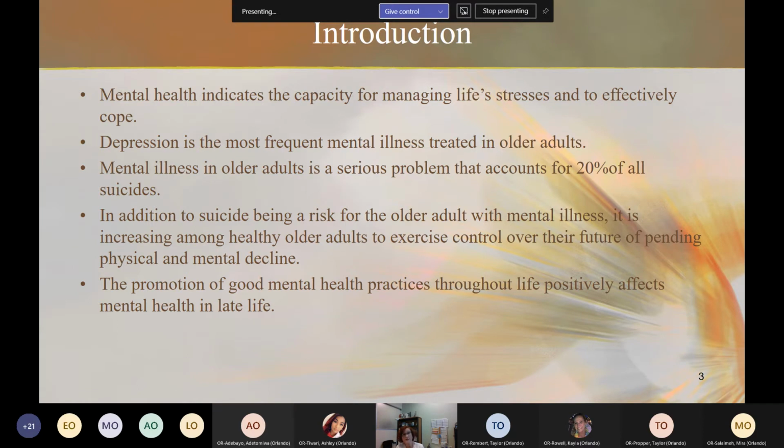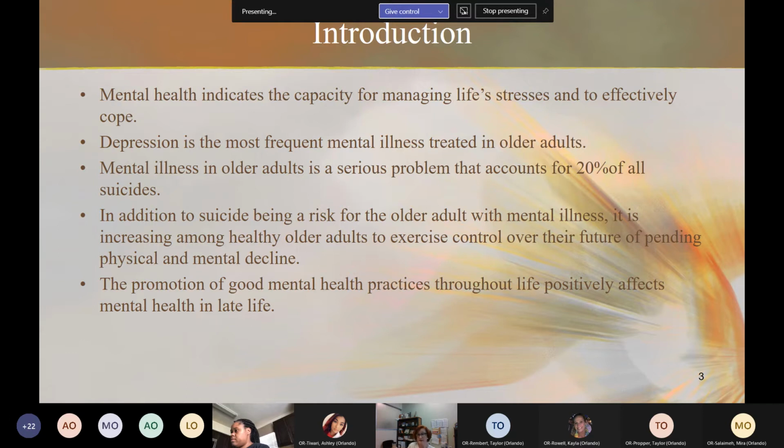But we do know in general that the mental health that a person has had over their lifetime is usually what's going to happen in their old age. We've heard the term, when that person got old, they just became mean. Well, it's not necessarily that they became mean because they got old. It could just be that maybe they had a mean streak in them when they were younger. And so we do want to follow that with all of our patients to see how their mental state is throughout their lifetime, and then it makes a huge difference.